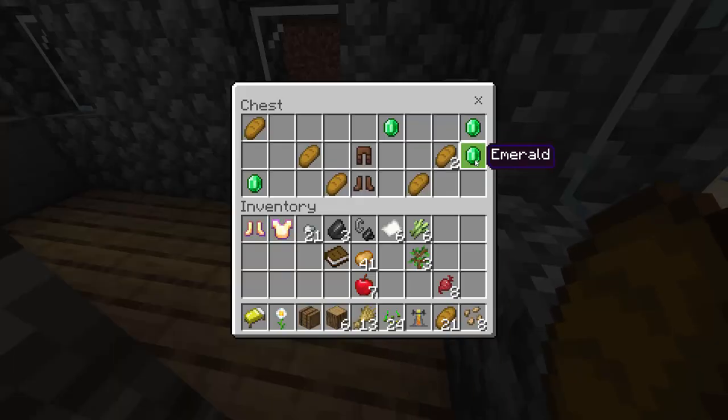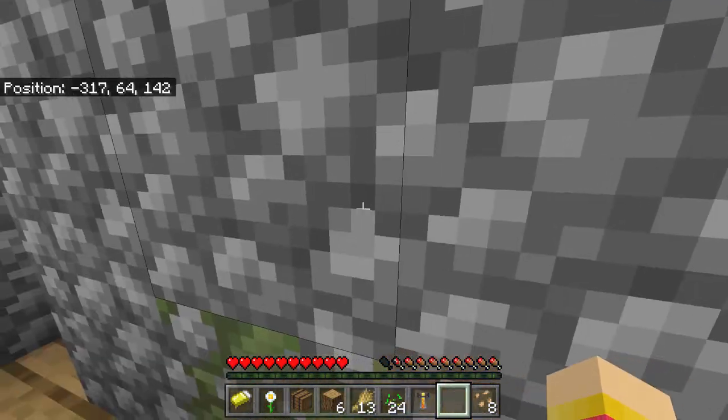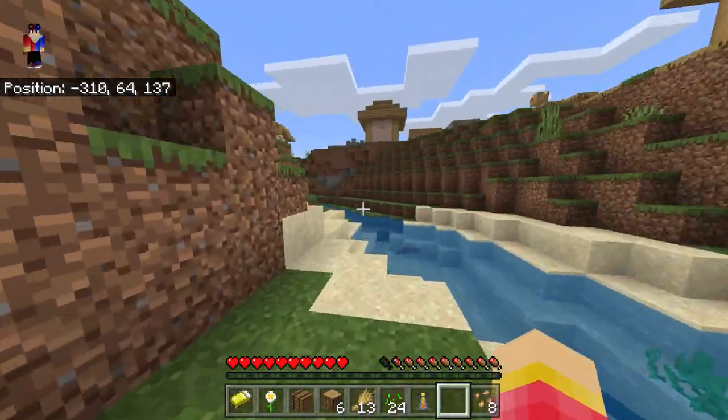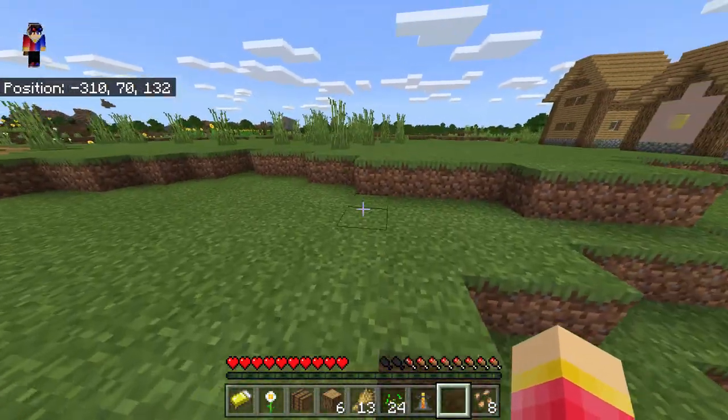Oh my goodness, so we have 4 emeralds right here for trades. I thought they are diamonds, but they're not. Okay, so that's the only lucky part from the loots.